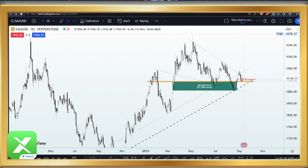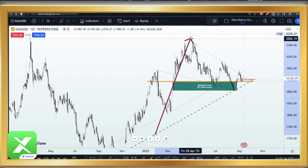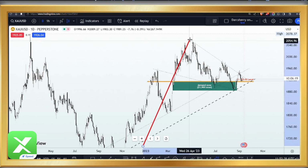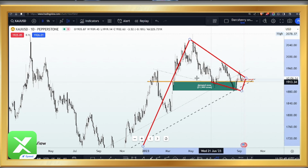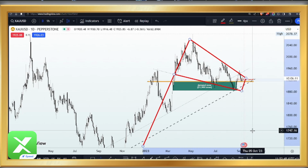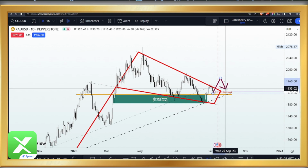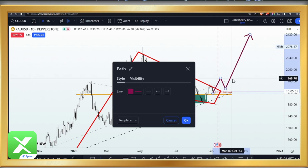Now, to buttress the nature of this, I'm beginning to see an uptrend continuation pattern gradually evolve in this market. If we take into consideration the impulsive move that led us into this area, you will see that we have something that looks like an uptrend continuation pattern in the form of a falling wedge. And technically speaking, whenever we identify a falling wedge on our chart, it's a very beautiful signal that we are likely going to be going bullish in this market, but we would need price to break out of the resistance line of that falling wedge, and retest of structure to incite that opportunity.